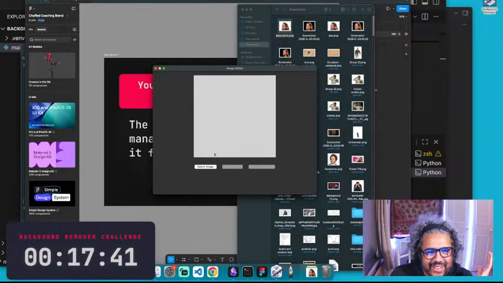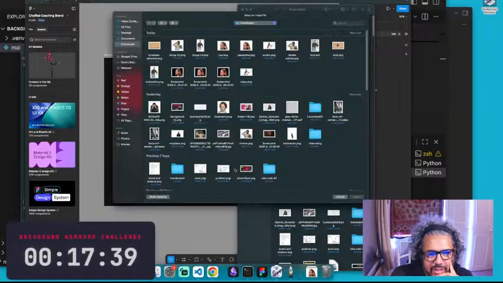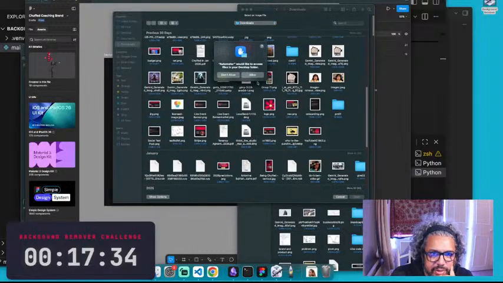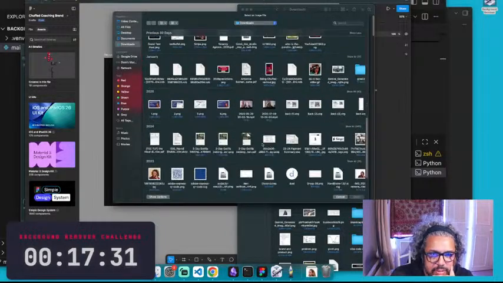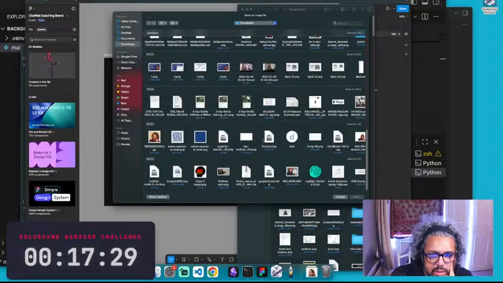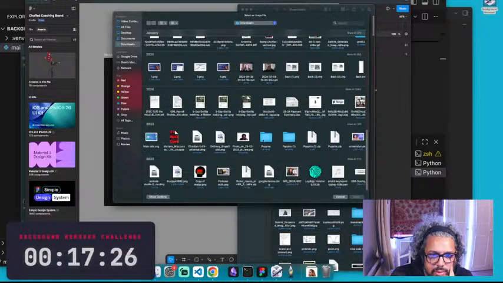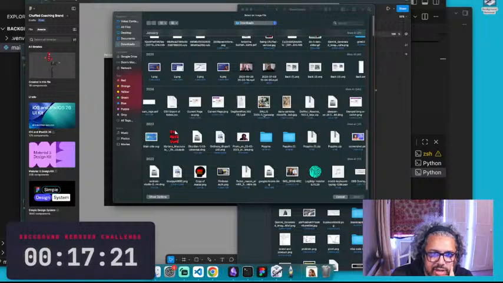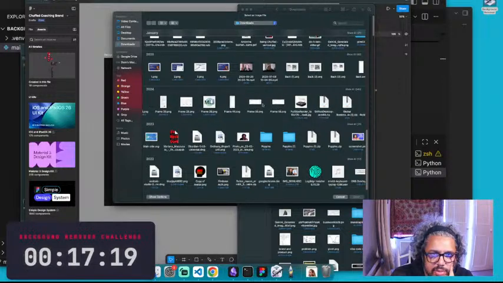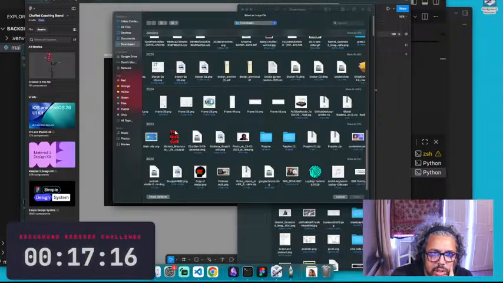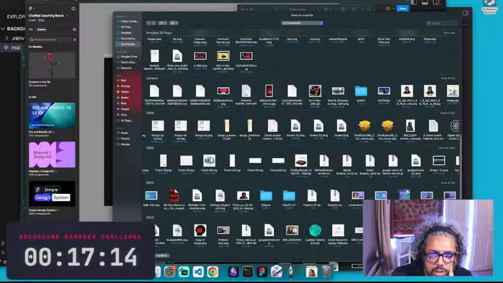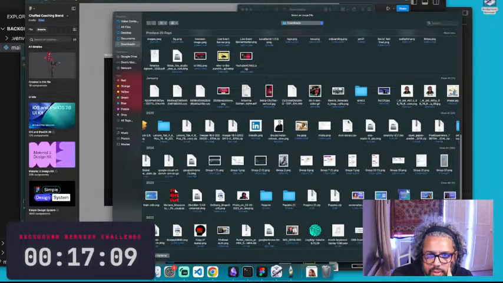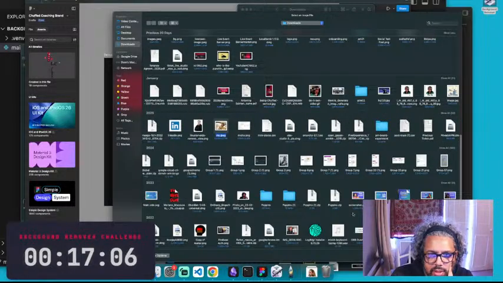I can grab it here, select my image, and go to, let's find another one. I need an image. Where is an image? Let's go with this one.